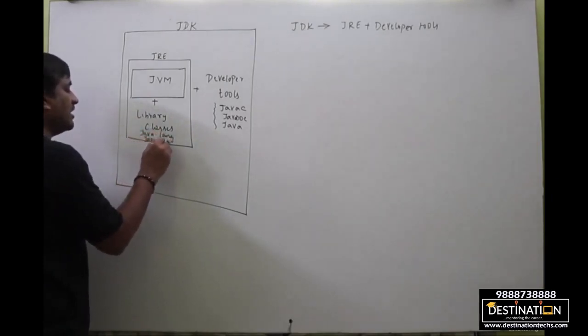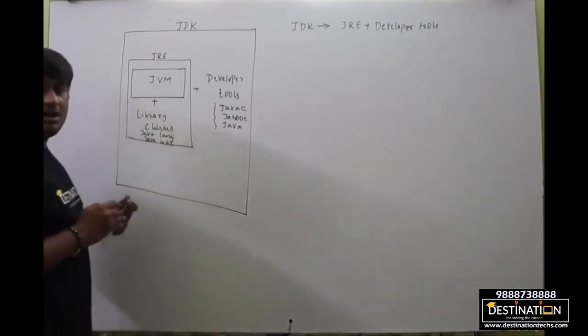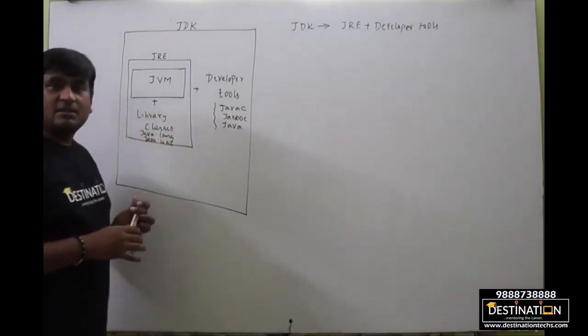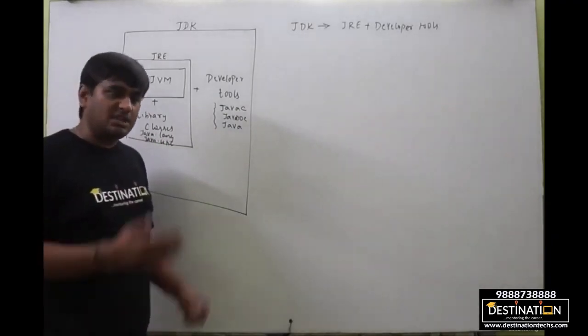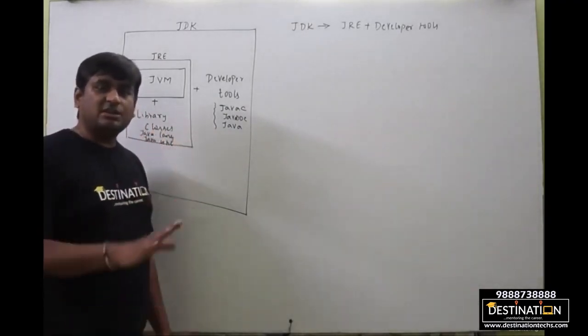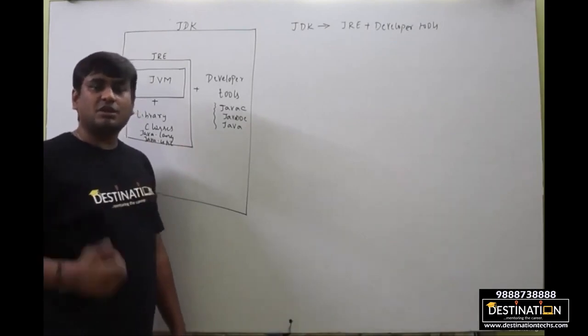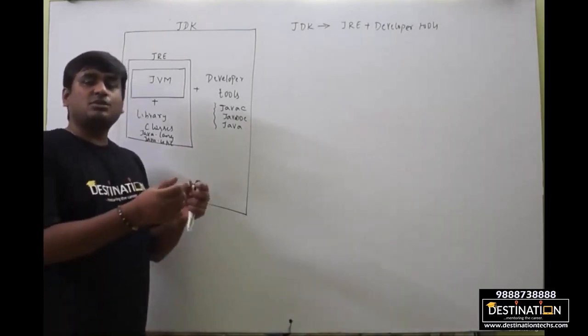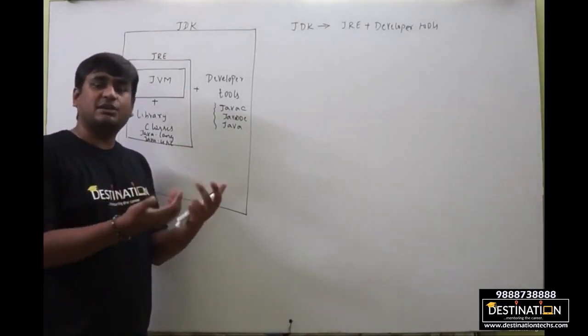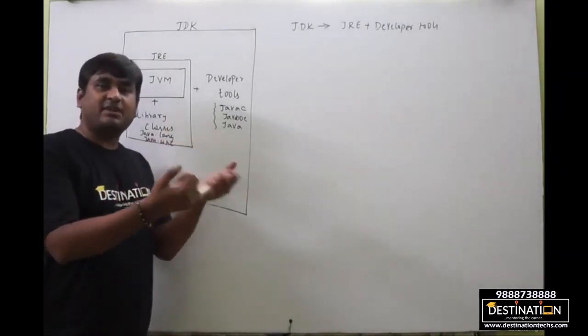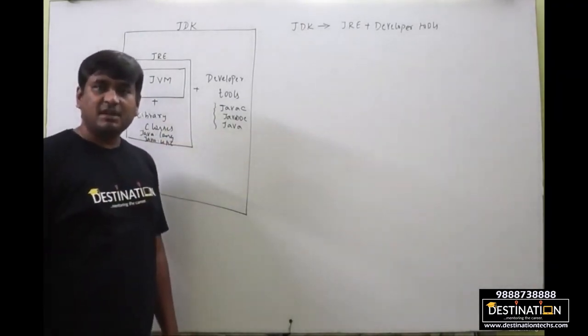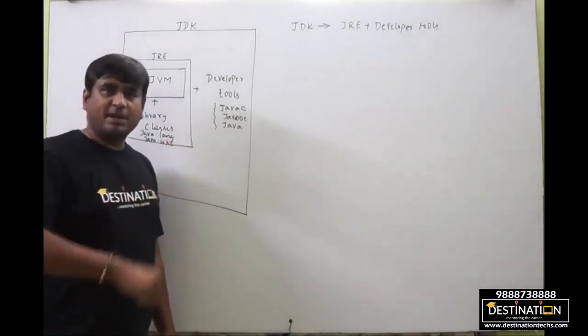Import java.util. Import java.awt. What does it mean? Whenever you wanted to write in the C programming language, what are the first two lines that you used to write? #include <stdio.h>, #include <conio.h>. Why do we use those? Whenever you want to print anything in C, which function do we use? printf.